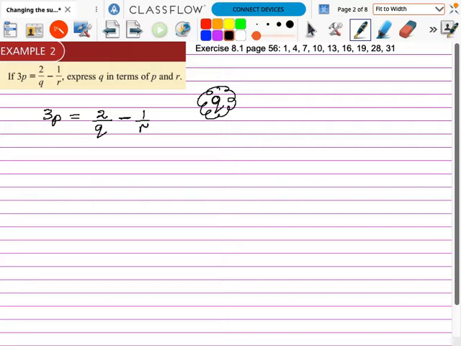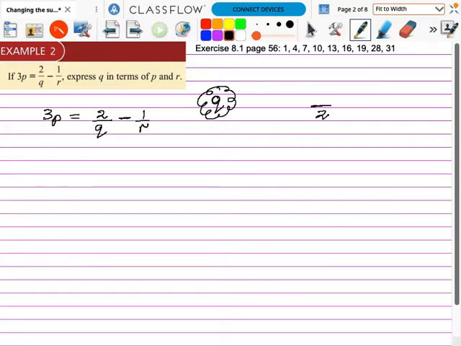So, Owen, how do I undo fractions? Well, a fraction is a division. So how do I undo a fraction? You multiply. So how do I undo a divide by 2? You've been doing it for the simultaneous equations. You multiply by 2. You with me?